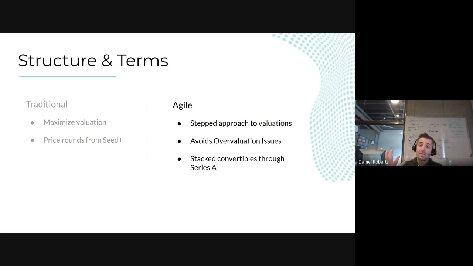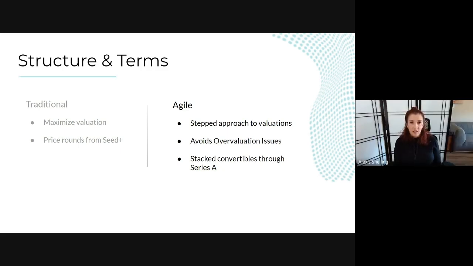In 6 months, you've hit an inflection point, and your company's value has grown up to 15 million, maybe even bumped up to 20 million. At that point, maybe you do need 1 or 2 million. Well, $2 million at a $20 million valuation is only 10% of your company compared to 20% in the traditional round where you've raised that all in one chunk. So the Agile approach, you raise less money, but you use that money, and the next time you go raise money, your valuations increase. So you're taking less dilution over time.